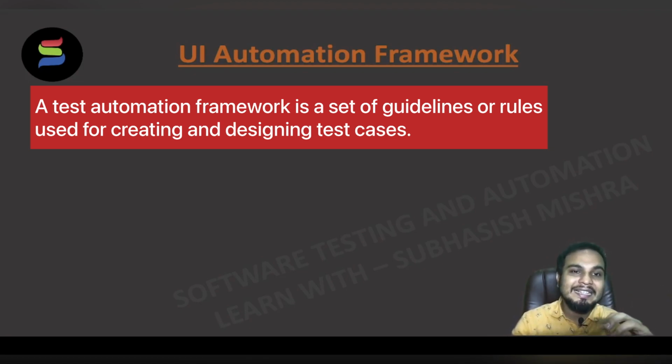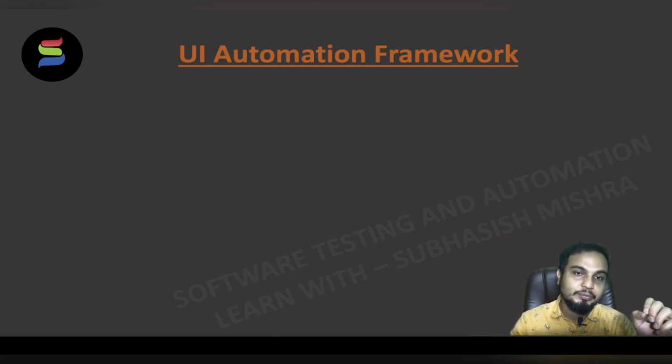I am not going into detail for all these frameworks, as I have already created a separate video on this: what the different frameworks available are and what the benefits are. I will provide the video link in the description. In this video, we will discuss how you can explain the framework in your interview.